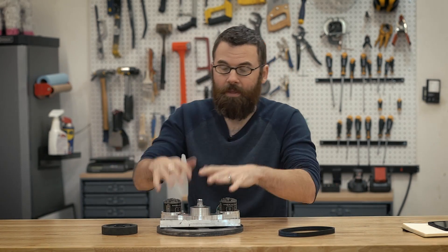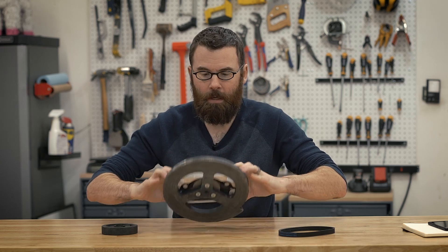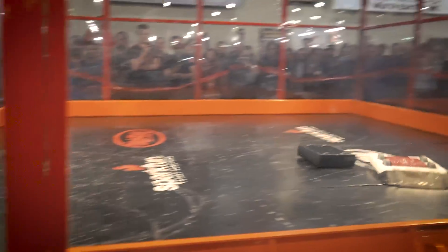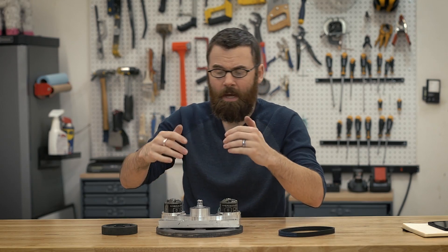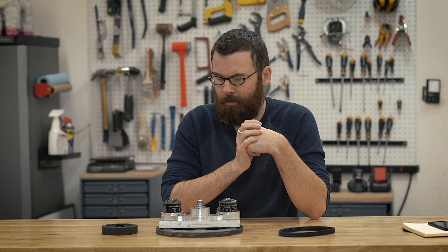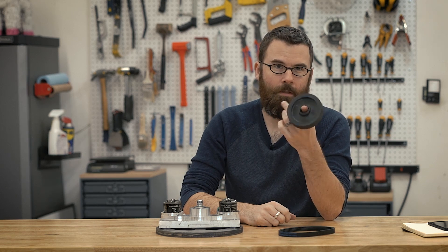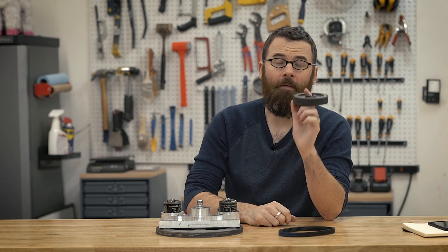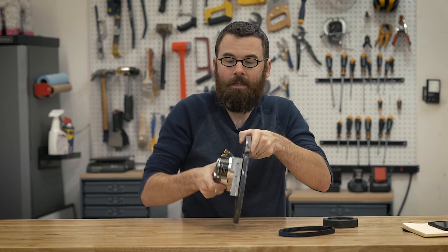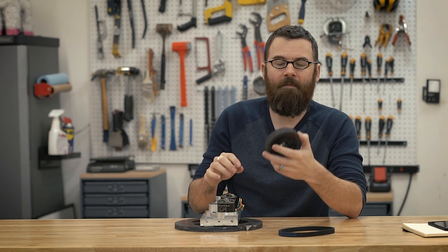It took quite a while to end up with this weapon block design. I knew I wanted to do an undercutter, but there are a lot of different ways to do it. One thing I knew is I wanted the weapon to be completely free on the underside — nothing else on the underside — so it could ride directly on the ground and get as low as possible. That's where I came up with the two tapered roller bearings, very similar to how you would do a lead screw in a CNC machine. The tricky thing is that this wheel — the BaneBot's 3.875-inch wheel — and from the bottom of the weapon to the top of the motor is 3.5 inches. Stacking them up, the wheel is almost the same height as the weapon assembly, leaving only about 0.33 to 0.35 inches.